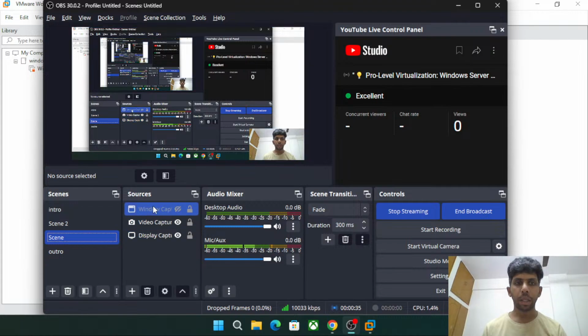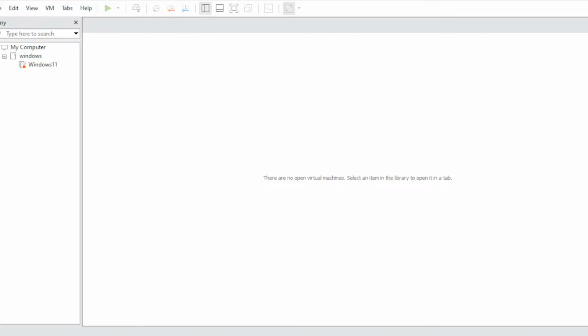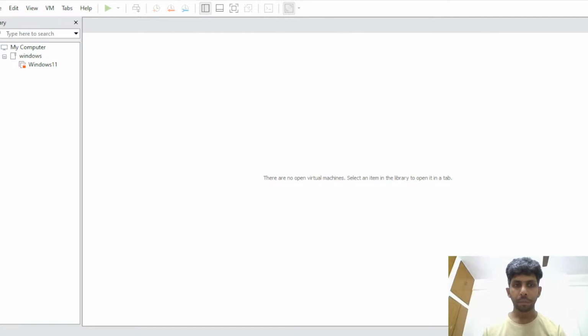I'm switching into the screen to create the VM. Let's see how it works for us in creating the whole structure of it. The first thing, in order to create a VM, we have to go to New Virtual Machine.